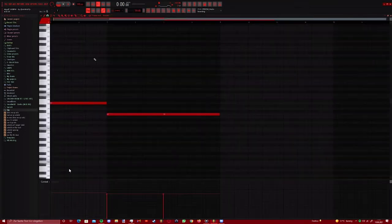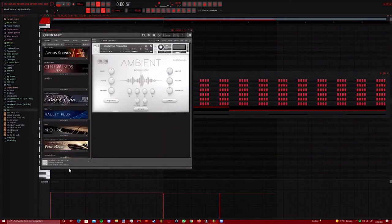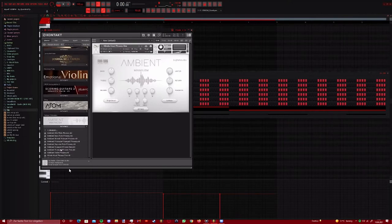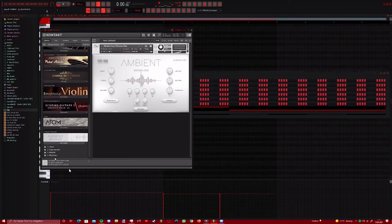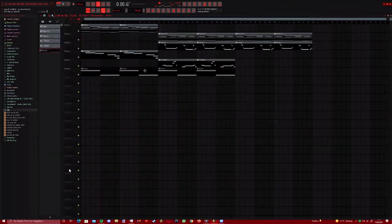And lastly, I added these vocals. Also from Contact. These are from the Contact bank called Ambient Minimalism. I used the Mirella Vocal Phrases 1 bank. It's in the Melodics folder. And this is how they sound. So that's it. Then I passed on to the second section.